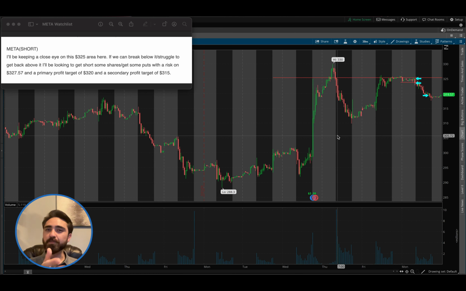And the reason that we have a plan like this is because you're never going to be 100% right. And you need to know when to get out if you're wrong, and you need to know when to get out if you're right. And that's the thing with trading, is that it can be very risky. So to help mitigate the risk, or operate around the risk, I think is a better way to say it, you have to have things like this in play.